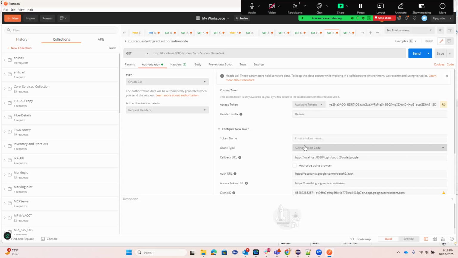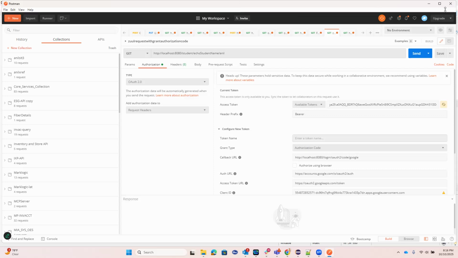One is through authorization code. So if we get through the authorization code, then there are basic steps we need to follow. Let's go through that.